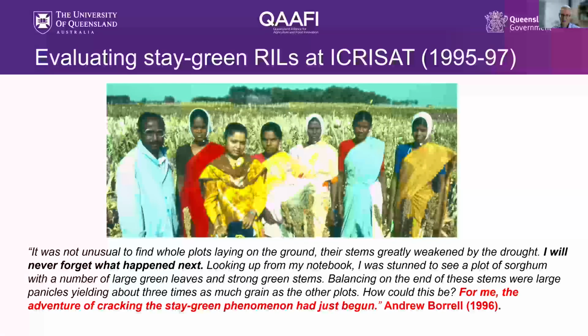It was one of those aha moments for me, because they had about 160 lines. It was a severe drought. You'd walk through the field and most of the plants were dead, most of the leaves were dead, but occasionally you'd come upon a plot where the leaves were green, stems were green, and the panicles were significantly larger. There's a quote that I wrote back in 1996: for me, the adventure of tracking the stay green phenomenon had just begun.